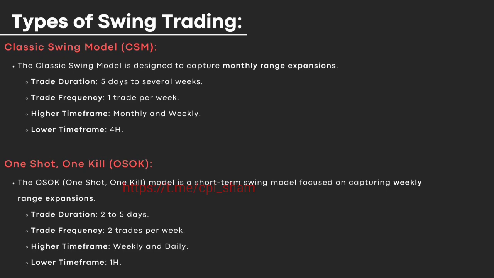Next up, the second approach to swing trading is the one shot, one kill model. Now, let's talk about the one shot, one kill model or the OSOK model. This one is all about short term swings, and your objective and focus is on capturing the weekly range expansions and getting in and out with precision.